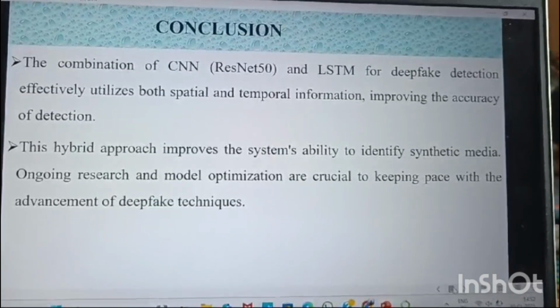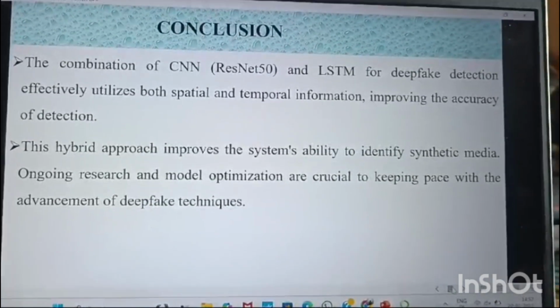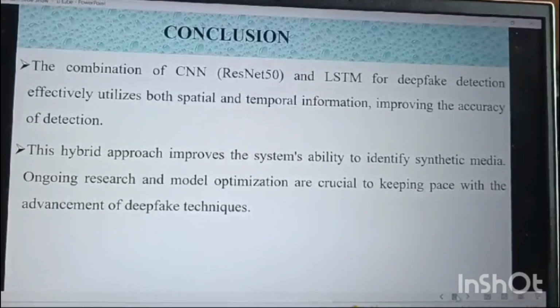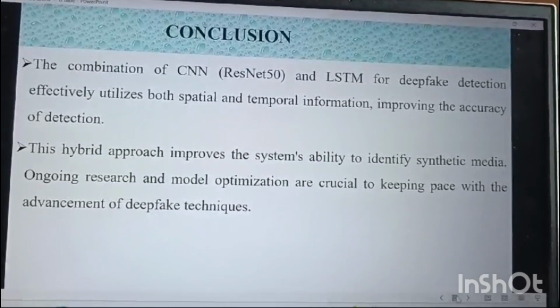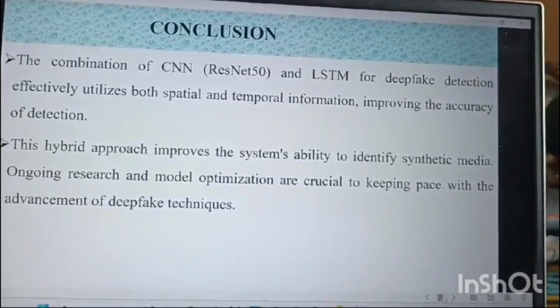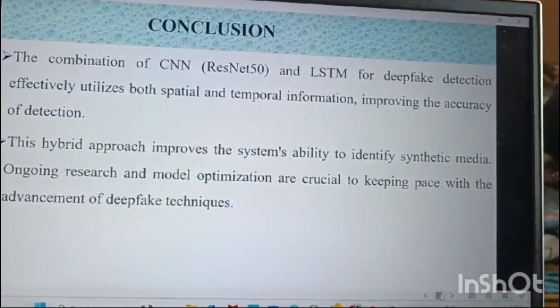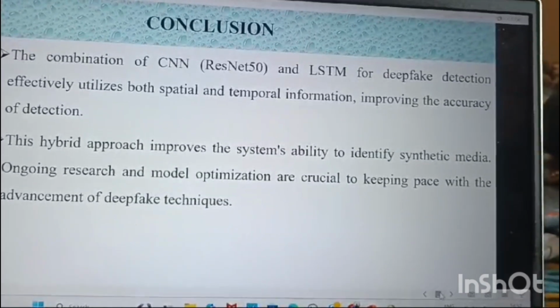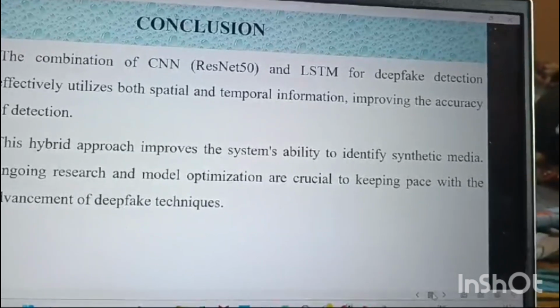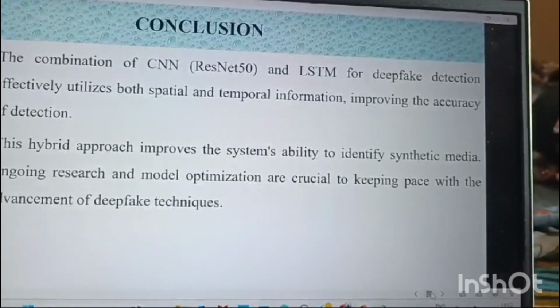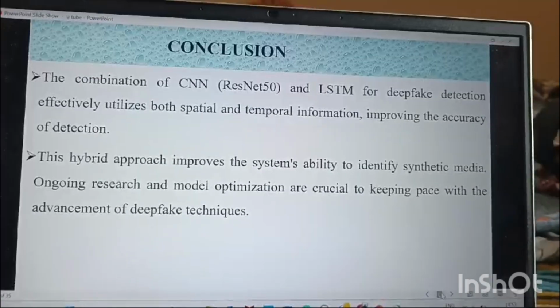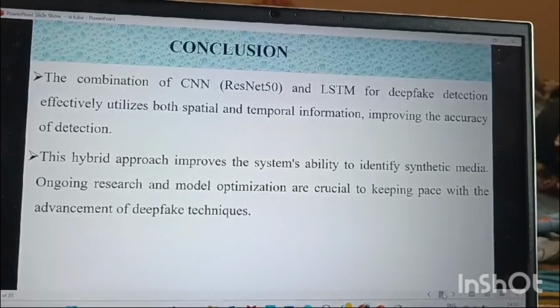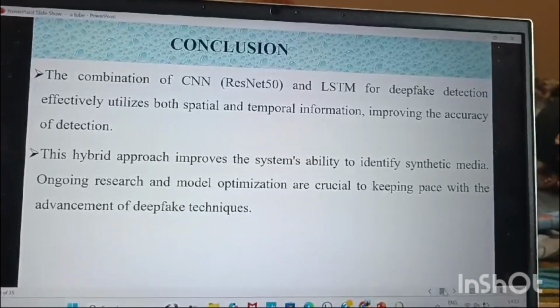Coming to the conclusion, the combination of CNN and LSTM for deepfake detection effectively utilizes both spatial and temporal information, improving the accuracy of detection. The hybrid approach improves the system's ability to identify synthetic media. Ongoing research and modification are crucial to keeping pace with the advancement of deepfake techniques.